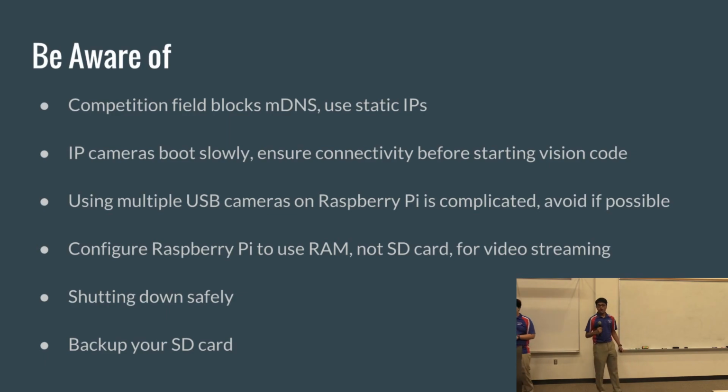And then lastly, back up your SD card, make multiple backups of your SD card, and regularly test your backups. Don't go without backups because you never know when your SD card will die. And backups were kind of what saved us when, as I said earlier, we lost multiple SD cards since we were writing images to them so frequently. So we had to use those backups very frequently. So yeah, make backups.